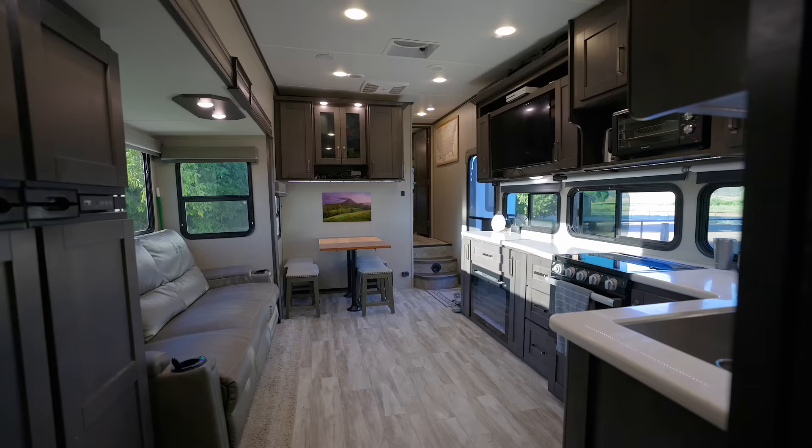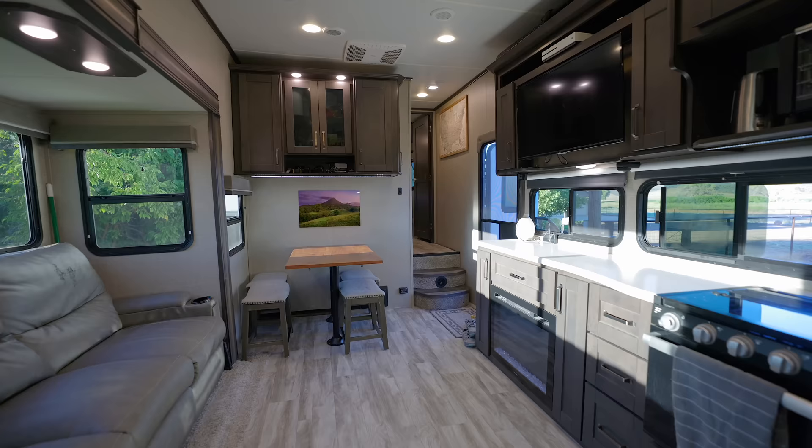The Brinkley wasn't in our price range, and that's one of the reasons we landed with the Grand Design. It had the layout we wanted, we knew what we were getting, we knew it wasn't a perfect RV, but we were good with the price and the quality. We've been very happy with this RV — no regrets getting it. Do I think they can step it up a little? I definitely do in a few areas. I try to keep a balanced approach — I'm not down on Grand Design, but I also don't give them a thumbs up on everything and say it's all perfect. I think that's a good balance.